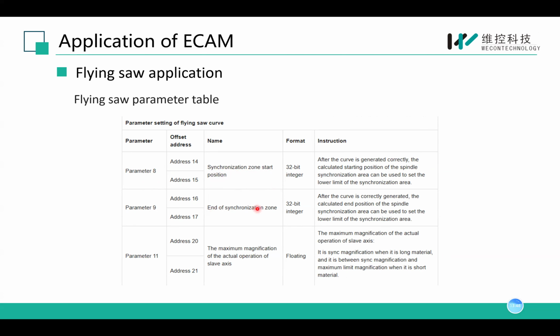After the ECAM curve is generated, we get a maximum range of the sync zone, but sometimes we don't need all this range. We can choose which part we need to operate.